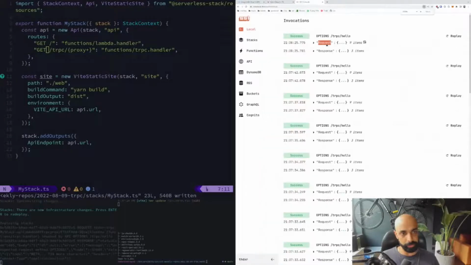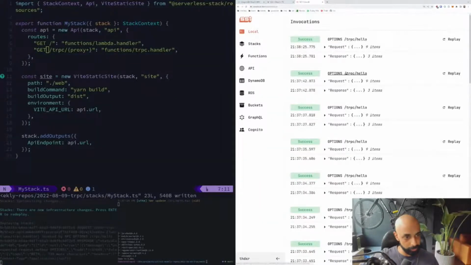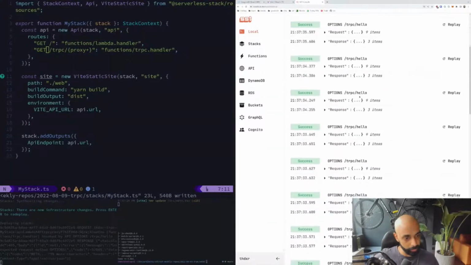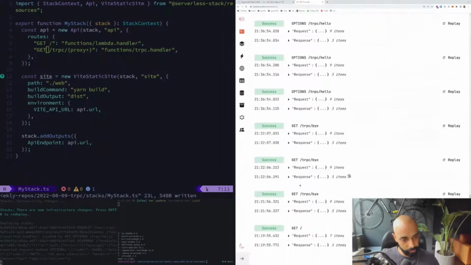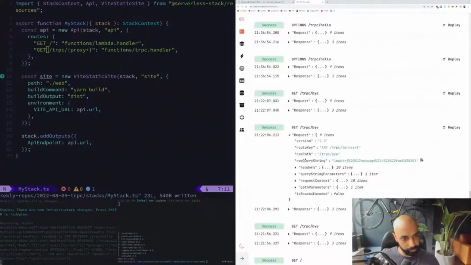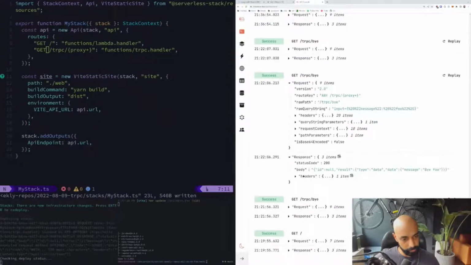Yeah, we can see that it's sending an OPTIONS request to the function, which we definitely don't want. Look at some of our earlier things to see the raw formats going back and forth. Yeah, so this is a pretty simple RPC protocol.